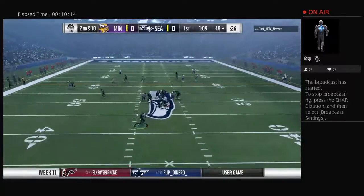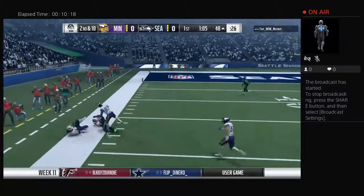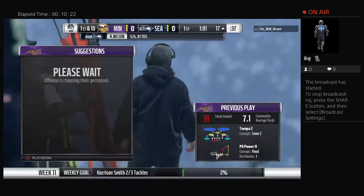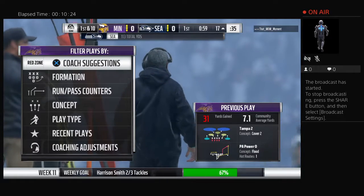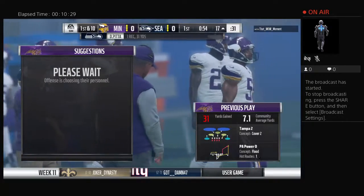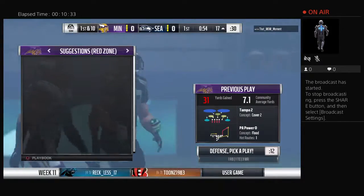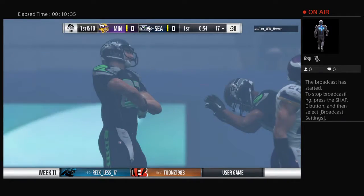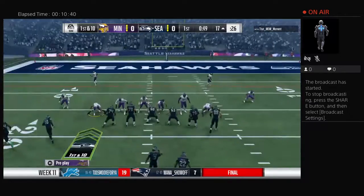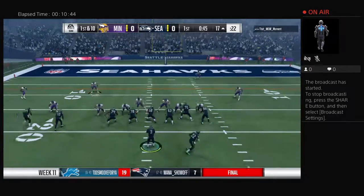Now Wilson, he's going to air one out. That's caught inside the 20. That goes for a gain of 31. There will always be a place for methodically marching the ball downfield. But when you can pick it up in big chunks and strike like that, have explosive plays, that's often the difference in winning and losing. Those types of plays that can knock a defense off balance, that'll drive a team towards a victory.